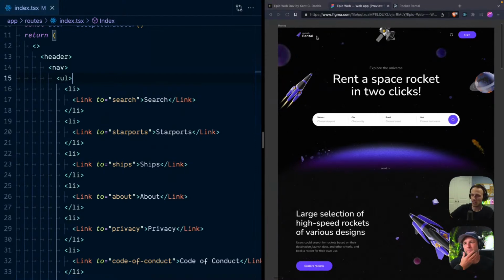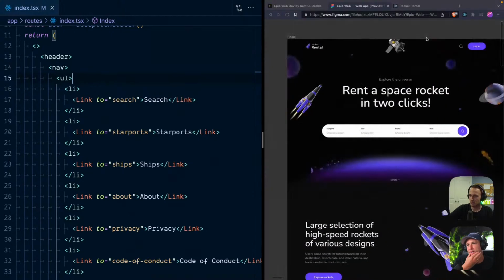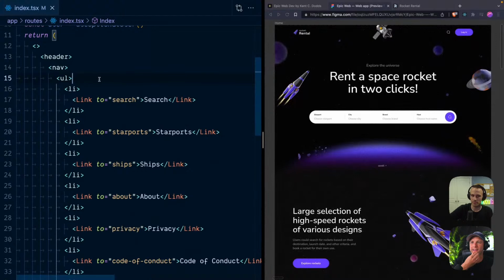But we do have technically three: the logo, the search page, and the login. This is just a link to the search, I think. Oh, okay, that's what I thought. The search was more like a button that triggers some UI. Yeah, it might. I haven't seen any designs that have it expand or anything like that. Okay. All right, so let's say it's a nav with three things.